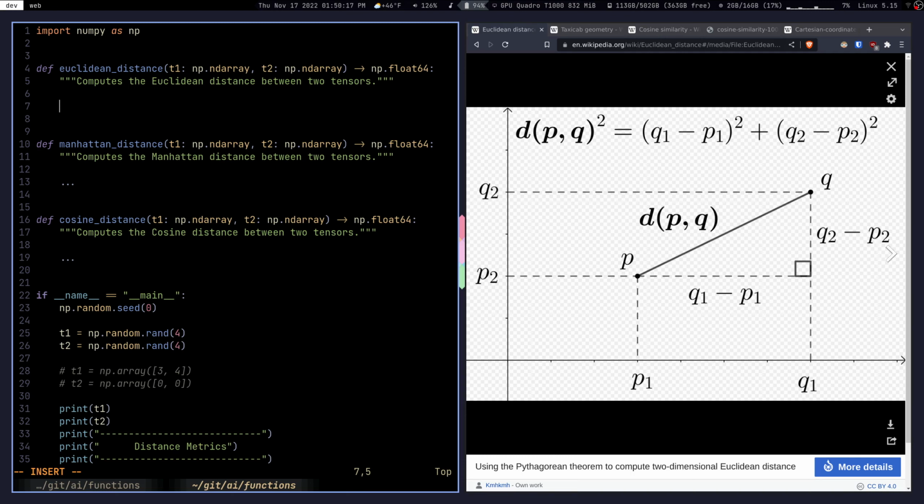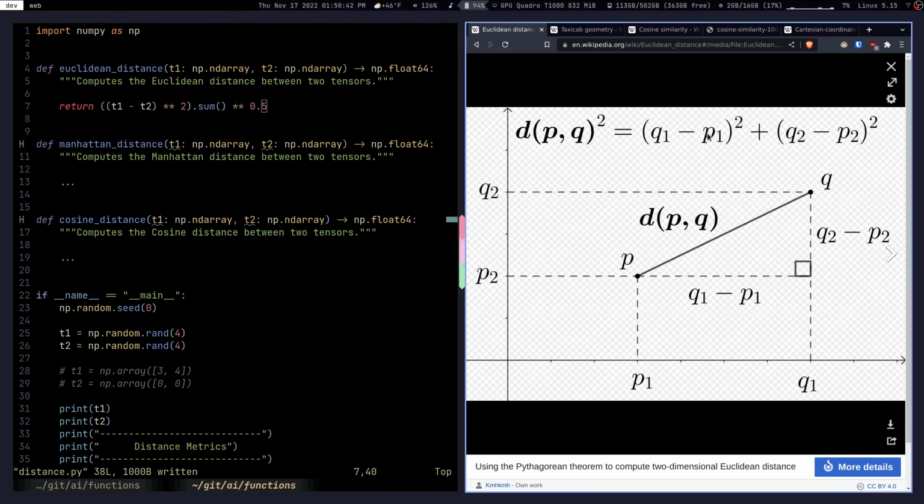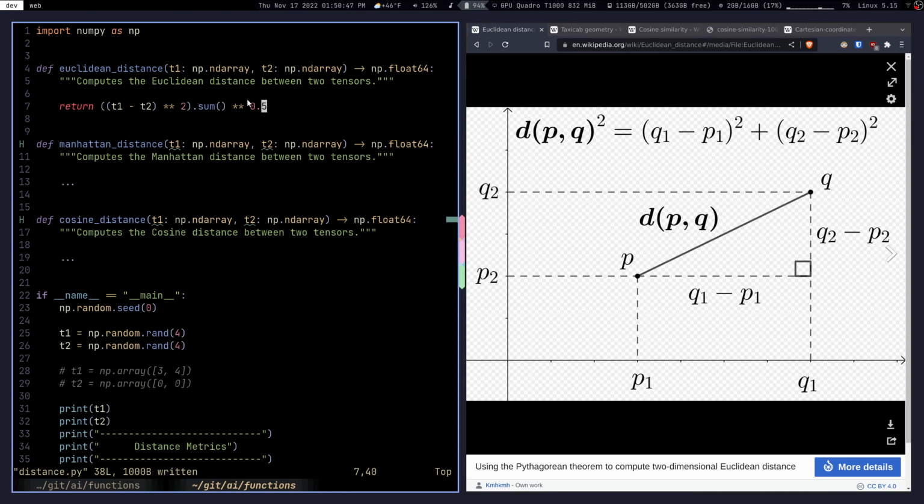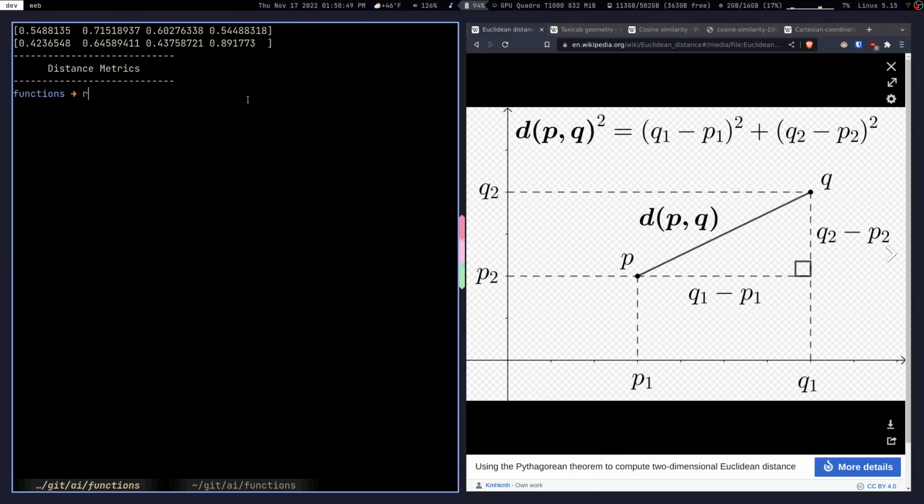One way to do it is literally following the formula. It's T1 minus T2, right? The 0th coordinates of T1 and T2 are going to be subtracted, the index 1 coordinates are going to be subtracted, and we're going to get a tensor of differences pretty much. After we get that, we need to square it, sum it, and finally raise it to the 0.5 power, right? So it's the square root of the sum of squared differences, and that's what we get here. Now we can comment this out and rerun it, and we get 0.4100.